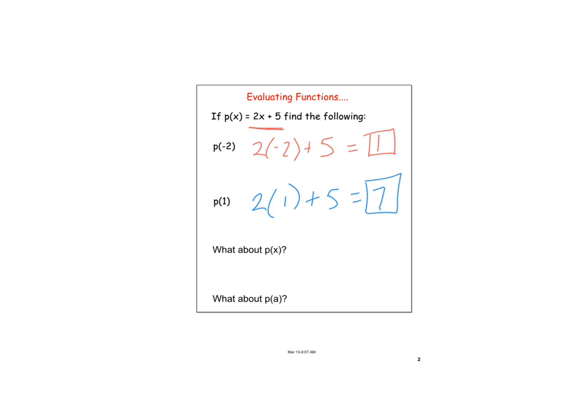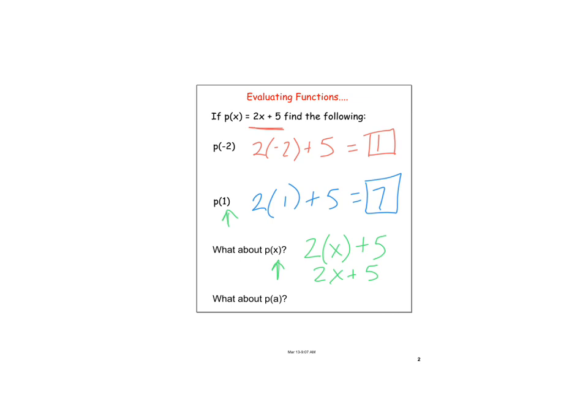plugging in letters. So here it says, what about p of x? So the same way I plugged in 1, I'm going to just plug in an x for x. It sounds redundant, and it kind of is. So I'm going to replace x with x, and then I would simplify here. It just becomes the same thing. Again, it seems very redundant, right? And in this case it is, but it's not always going to be that way.